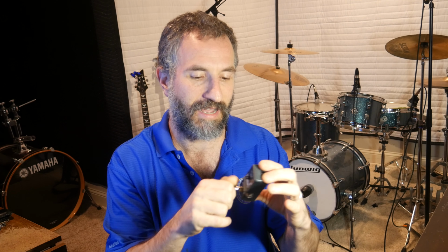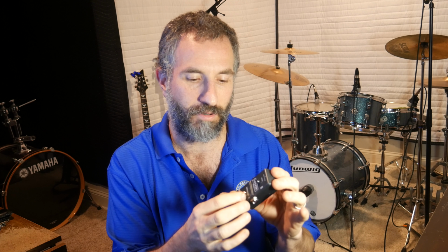My two downsides are it's a little smaller than I would like, and it's not as sturdy as I'd like it to be because the button broke. So there's the complete picture of the Ammoon Looper. Overall, I think it's a great looper for the price. I think it does everything you want it to do, or at least I wanted it to do. I kept it plugged in, and I've heard other people say that the power died eventually. Nothing like that happened. I used it over and over again, and it never burned out or anything like that.